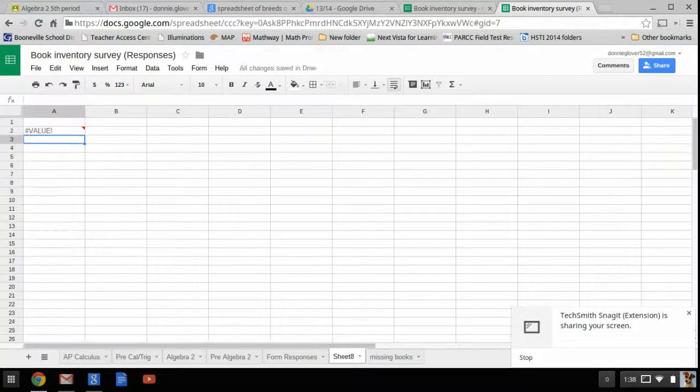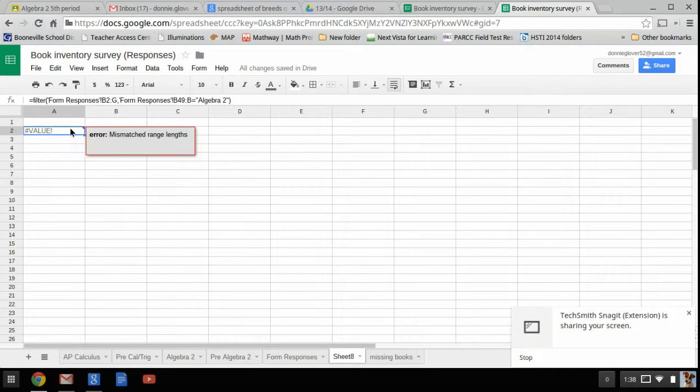So now when I hit enter, hopefully, oh, we're still getting an error message. Mismatch range length. Okay. Well, I'm not sure why we got a mismatch range length. It looks like they're both the same. Oh, right here. This one I had starting at B49. You notice this right here? I wanted this one started at B2. This one should have started at B2, not B49. I must have moved down on it. So now they're both starting in the same spot. They're going to be going down the same amount.